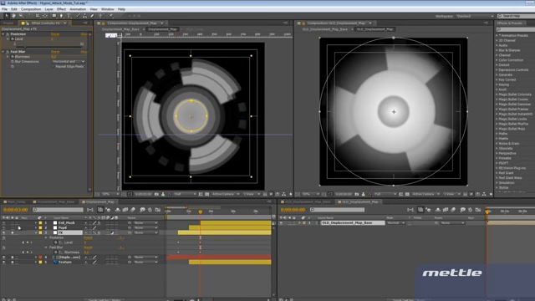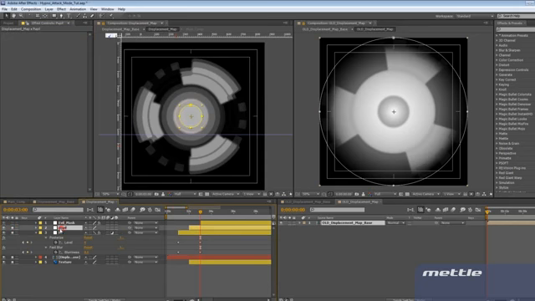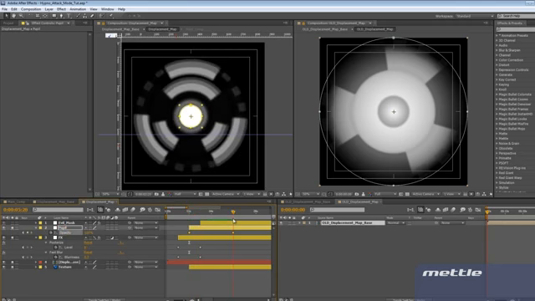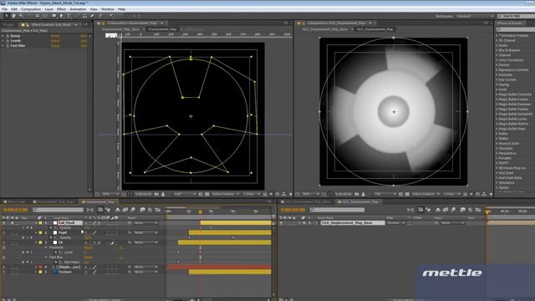On top of that, we have the pupil, which starts at 2 seconds. We'll hit U to see the animation. We've just set the opacity from 0 to 100 over the course of almost 4 seconds. Now, the fact that it's pure white will make the eye really jump out. On top of that, we have the evil mask. Now the evil mask is a very nice feature if we isolate it.